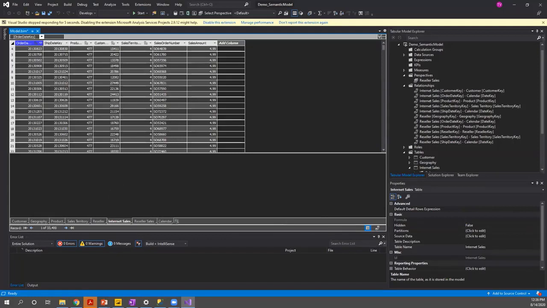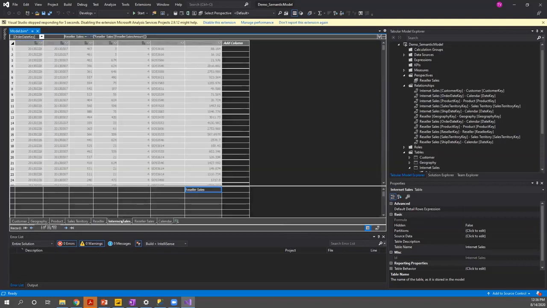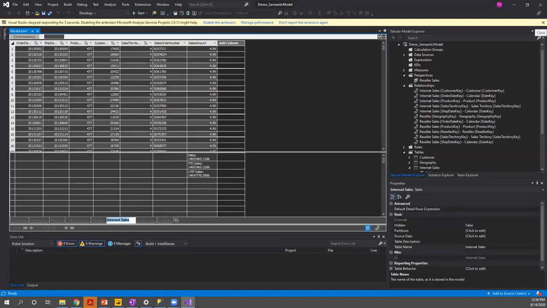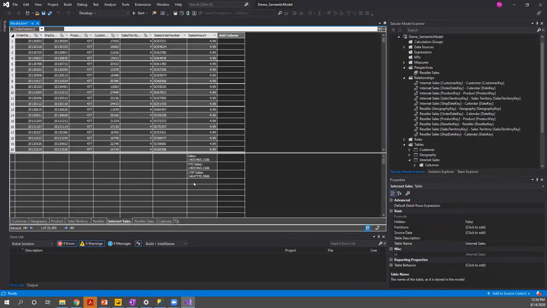Now what we'll need to do is, with the use of DAX, shift the relationship based on the measure that's used. So we'll configure the measure to use a particular relationship in the particular situation.